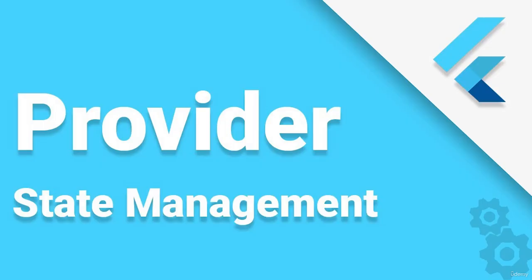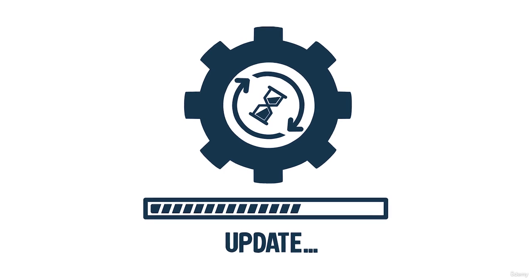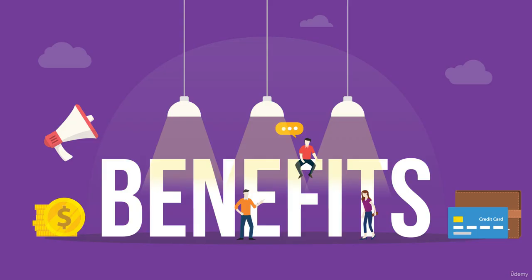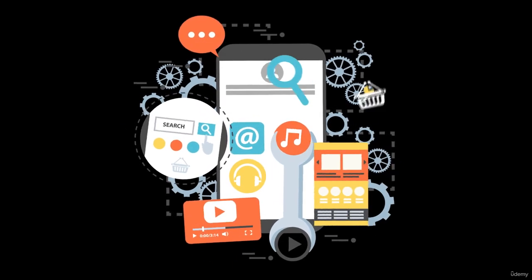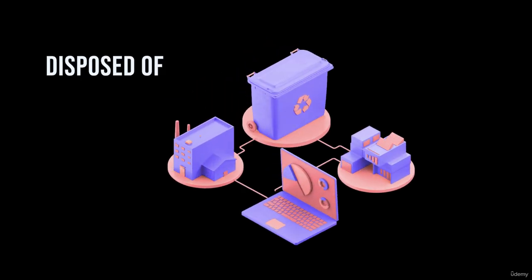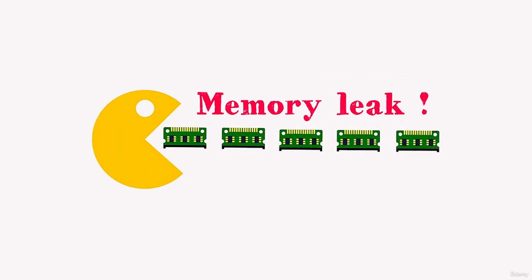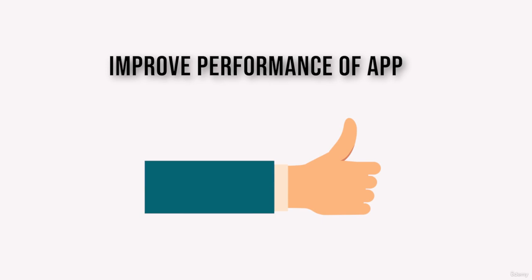Providers can be used to store any kind of data, including complex object graphs, and they can be accessed and updated from anywhere in our app. One of the key benefits of using Riverpod is that it makes it easy to manage the lifecycle of the app's state. Providers are automatically disposed of when they are no longer needed, which helps to prevent memory leaks and improve the overall performance of our app.